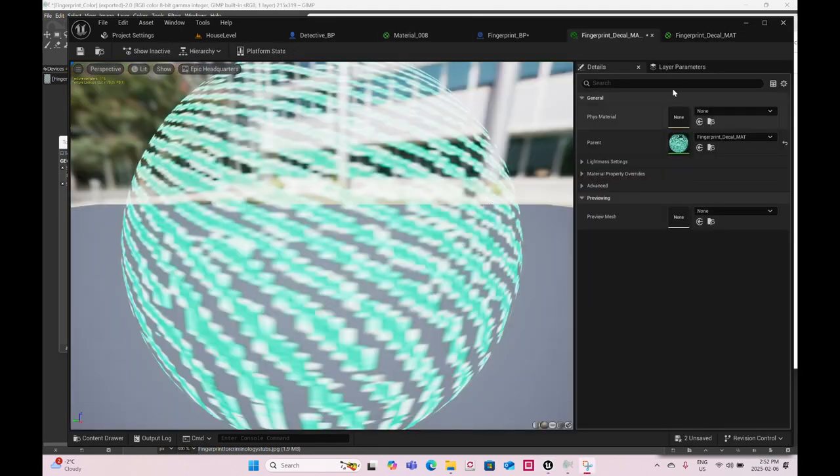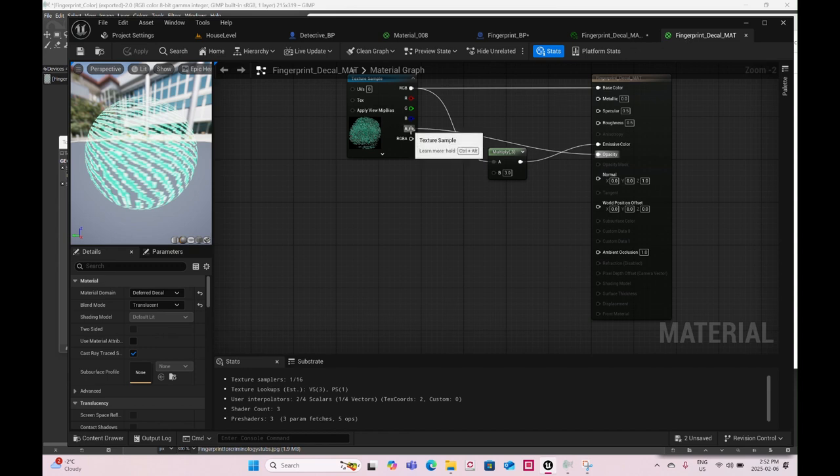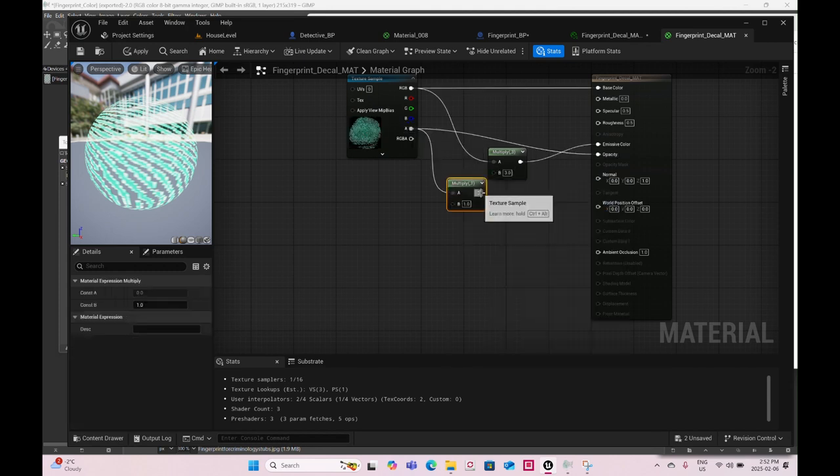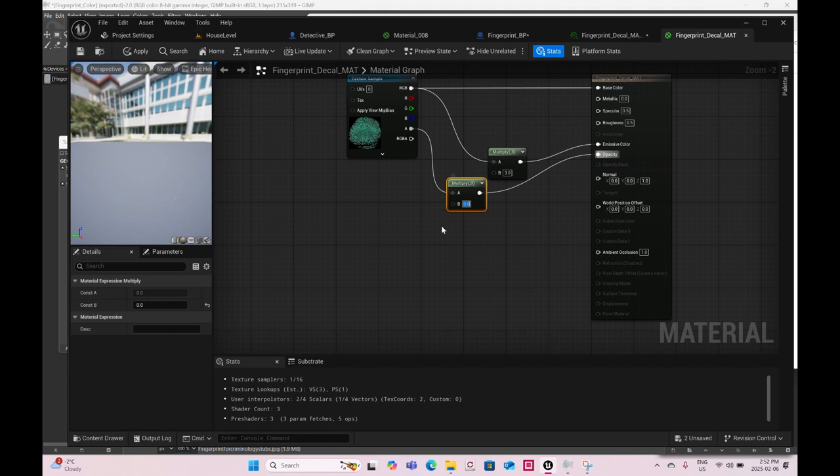Okay, so the first thing that I have to do is go into the material, and out of the alpha, I'm going to multiply, and I want to plug it into opacity. If you notice, if it's 1, then I can see it. If I set it to 0, then it's invisible.